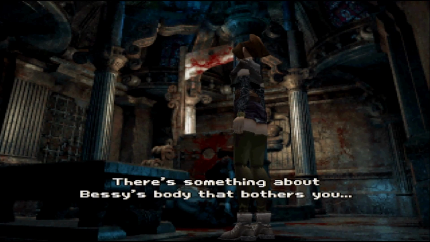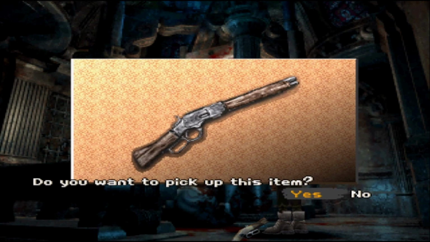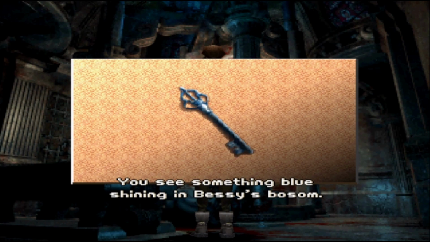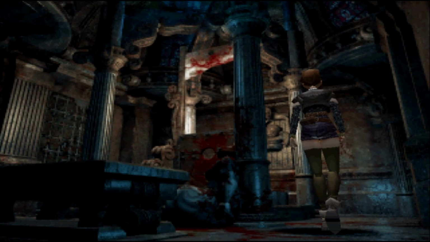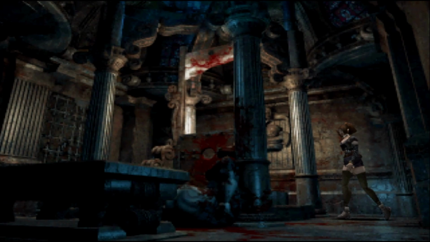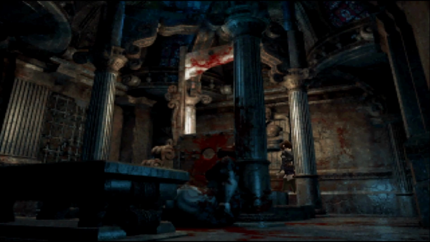I was actually expecting a boss fight there, but okay. Something bothers you about Bessie's body. Well, there's the rifle for a start. It should be more powerful than the standard rifle we've got. What's Bessie got on her? Blue key. I think that's the key to Patrick's house. Now, is there anything else? Where's Odgun's body? Can I get around to it? I'm not sure. I think the fact that Bessie's in the way has sort of blocked us from getting out.